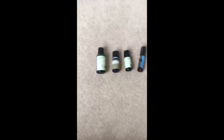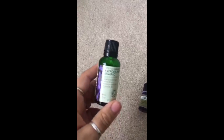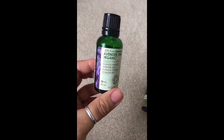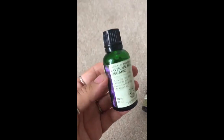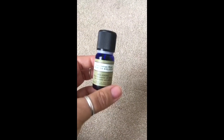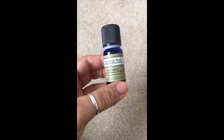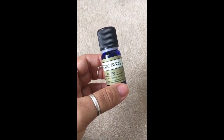And here I've got some essential oils, good old classic lavender. I was never really that bothered about lavender until pregnancy, and now I'm obsessed with it. But this is obviously good for relaxation and grounding. I have the Women's Balance blend from Neal's Yard, which is my favourite blend. I normally have this burning throughout my house. So this is something else to have as an option burning in the diffuser.